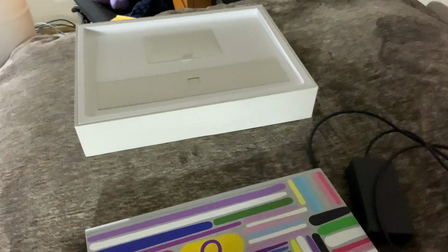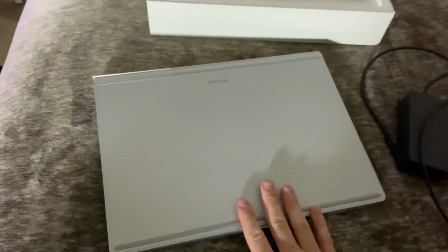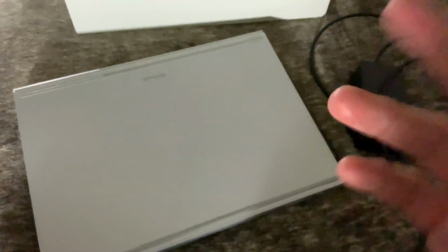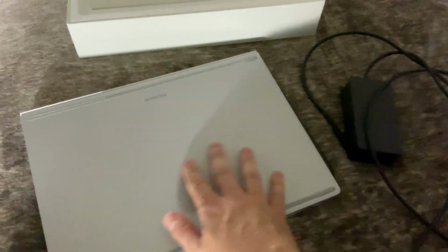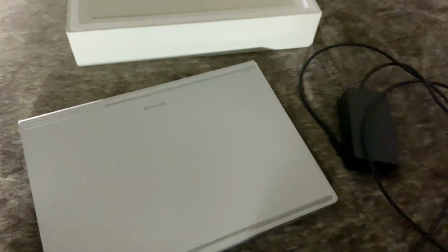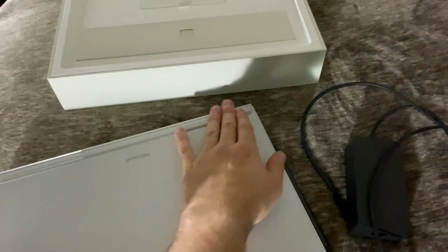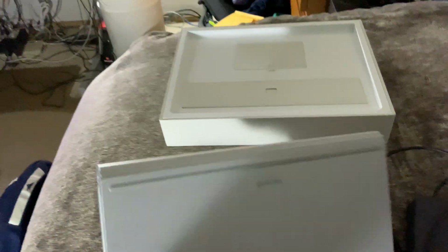So I love it. I'm glad that I got it. I hope to use it a lot and find more ways to use it to have a laptop, and it's running Windows 10 Pro, so you've got a couple little features that are nice. But beyond that, it's awesome.